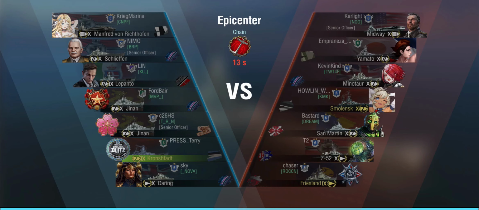Which brings us to the second round, which is a nice round for one reason, because there are a lot of cruisers in there. There is Midway, not happy, Yamato, trouble, Minotaur, Smolensk, San Martin, food, Z-52 and Friesland, problem. So at least 3 out of 7 ships that we can actually do something about is not bad. But the other problem is that it's Epicenter on Chain. And you're in a Kronshtadt, and Epicenter is not something that Kronshtadt very much likes.